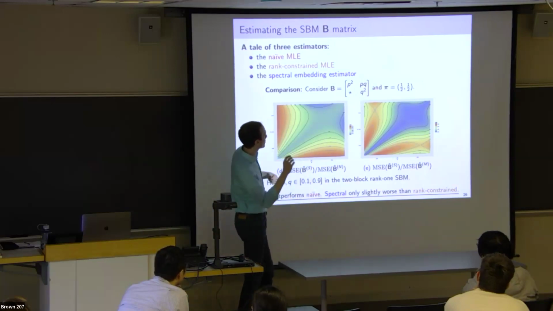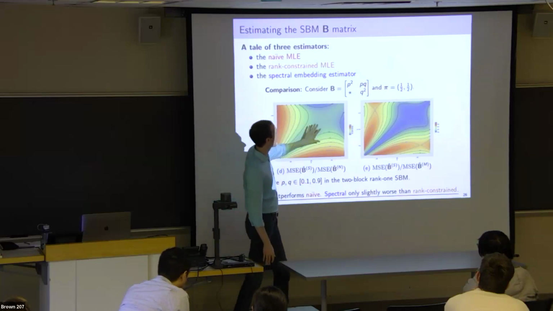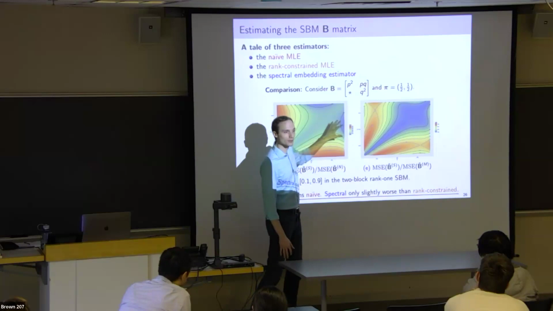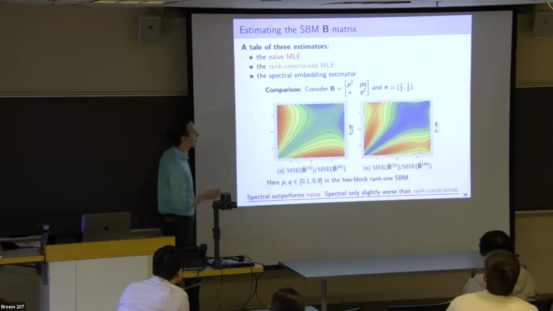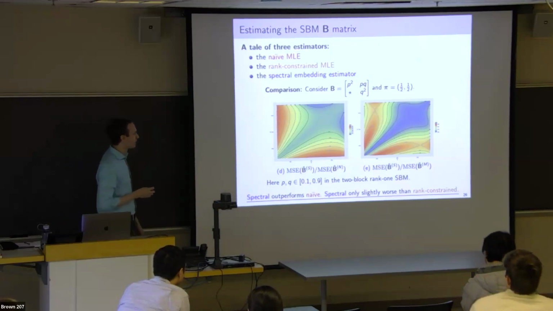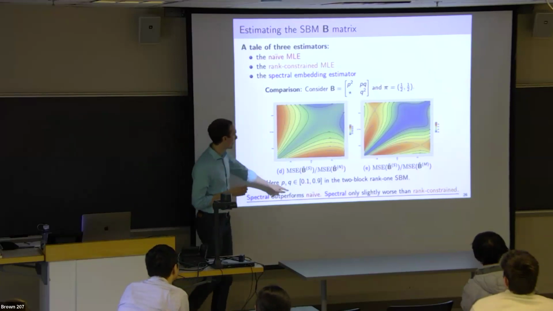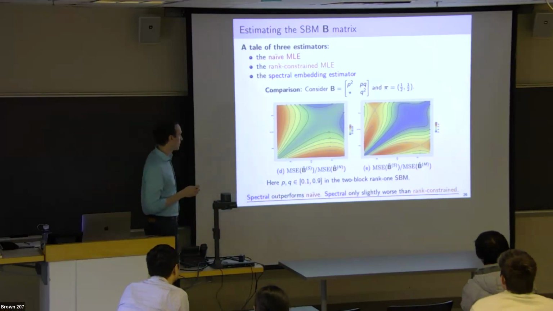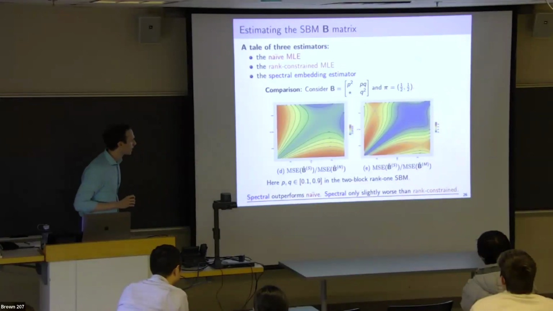I guess these contours are not visible for people in the back, but what's important here is that these plots are not simply one color. These are not solid, right? There's some interesting stratification and coloring in these contours. So neither dominates. That's right, neither spectral nor the naive dominates. It often outperforms. Okay.